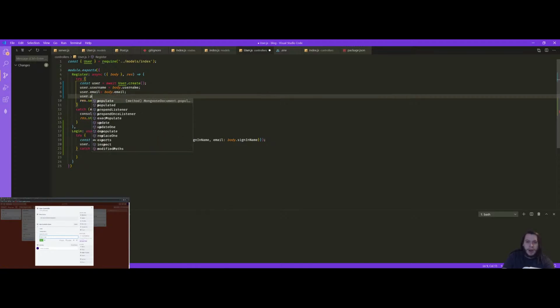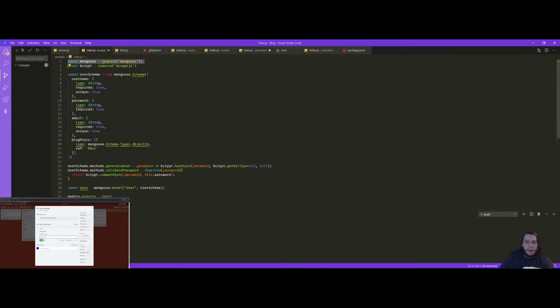Then user dot password equals, what did we call it? Generate hash.